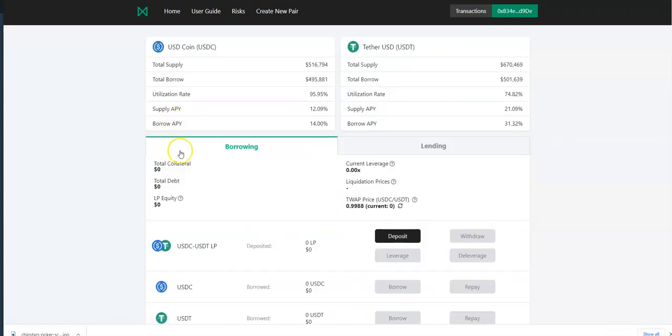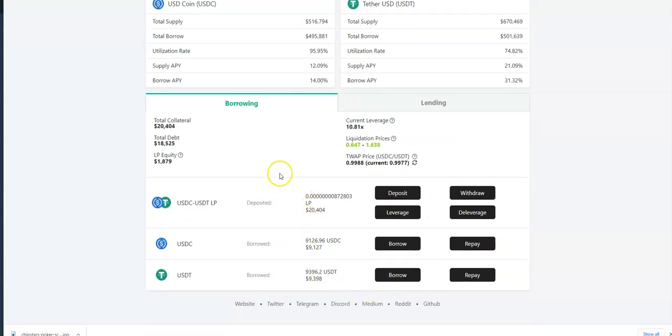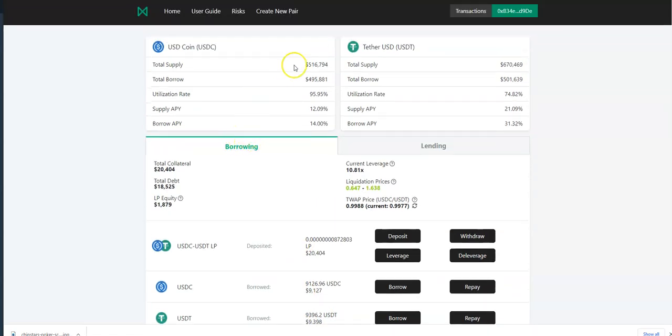you can lend just your singular token. So you could just lend, or supply as they call it here, the USDC. You can just add your LP pair, and you can then leverage and borrow as well. You can lend, and then you can also borrow, and this goes all the way up to 20x leverage. So guys, you do not want to miss out on this one.